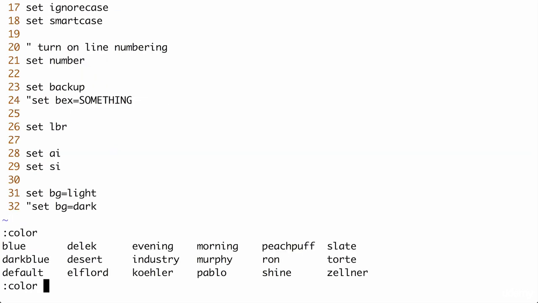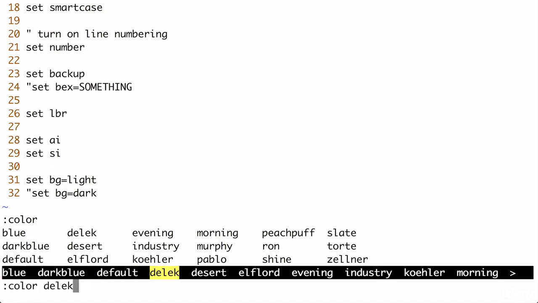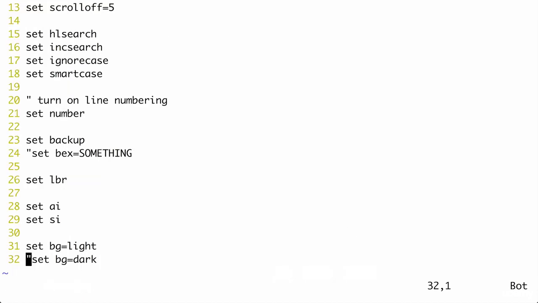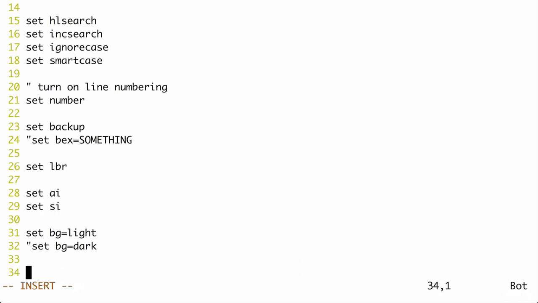By the way, you can use colo or colorscheme for the shortened version of the command. Just try them out and see which one is your favorite. The default one is fine for most people, really. Personally, I like slate, so I'm just going to tab over here until I get to slate and then press enter to use that color scheme. And if you want to configure this in your file here, you can just do colo or colorscheme, and then specify the name, for example, slate.